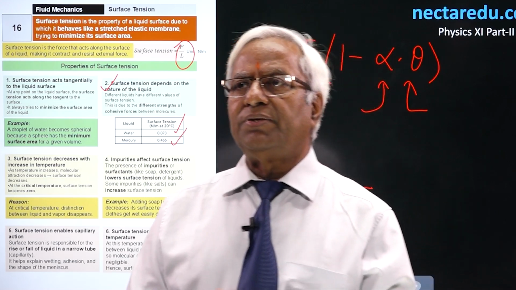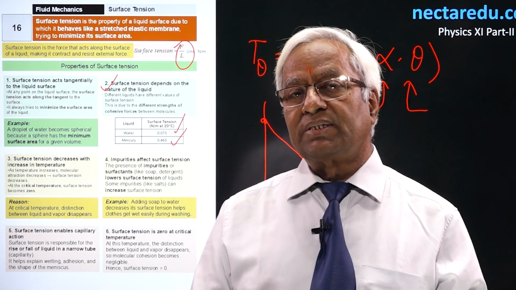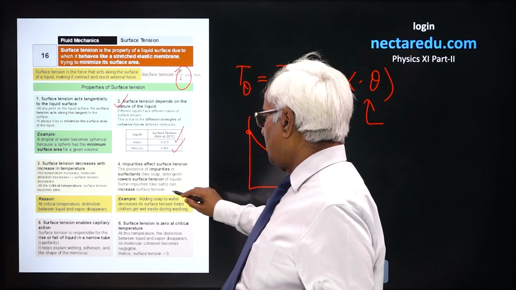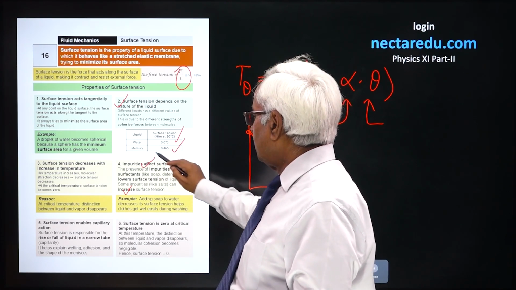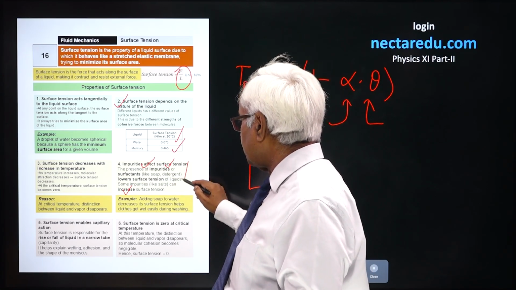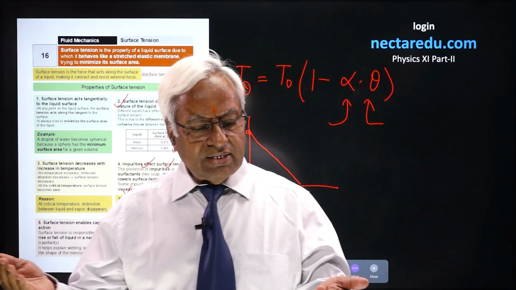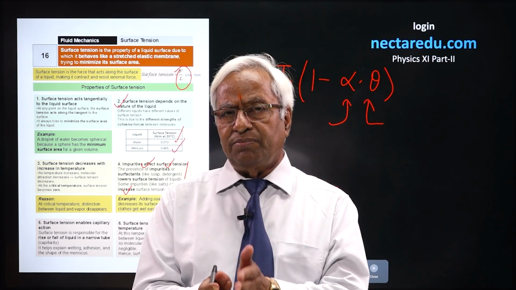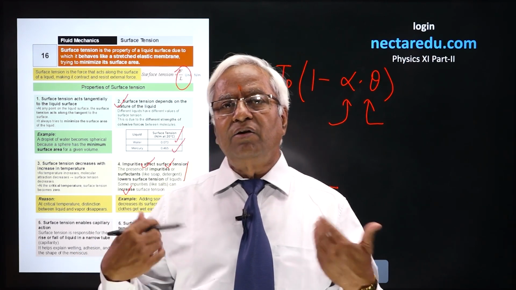When there are impurities, it will also affect surface tension. For example, if you add salt, surface tension will increase by adding salt. If you are going to add detergent, soap, Dettol, etc., surface tension will always decrease. Surface tension gets decreased, it simply means that the internal force for the liquid molecules has decreased, and this becomes facilitating for the cleaning of clothes.